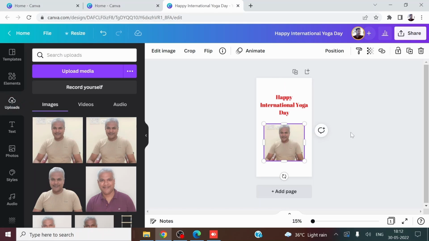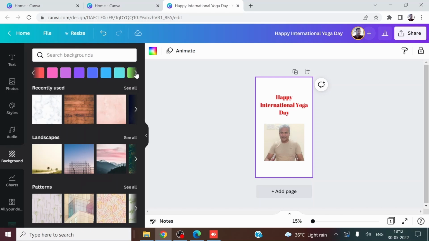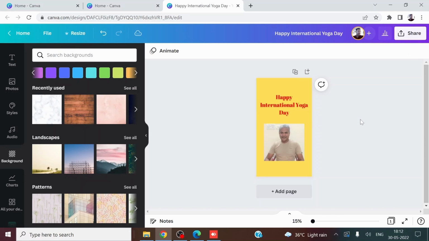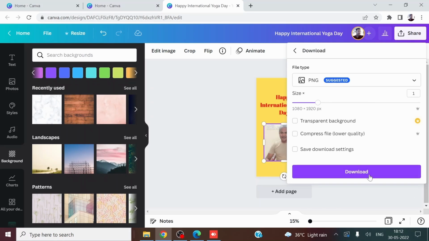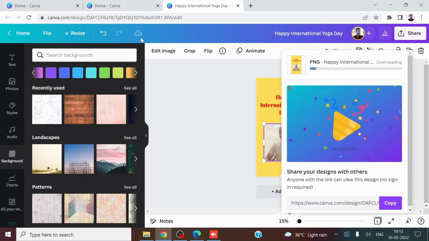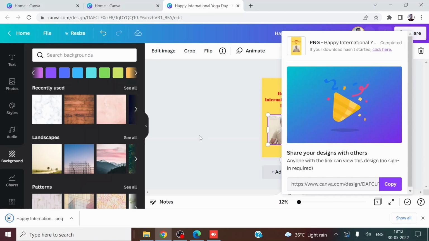Very simple, right? If you want to change this page background color, you can go to backgrounds as I told you, click on the background, and maybe choose some yellow. It becomes like that. This is an example color. You can choose any color and any font as you like. That's it. As we saw earlier, if you want to save, click on save. If you want to download, you can download. These are just two examples I am showing, guys. Similarly, you can create WhatsApp status for any occasion, any celebration, any festival, any anniversary. You can just search and do as you like, right?